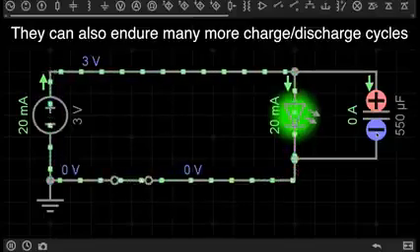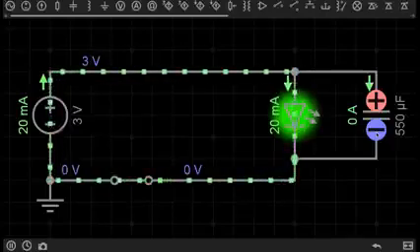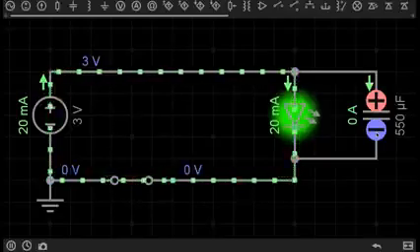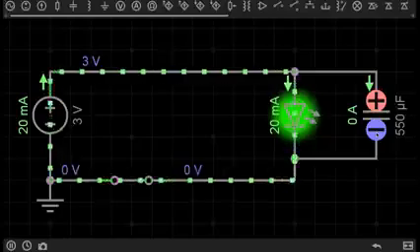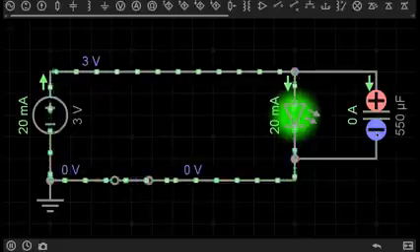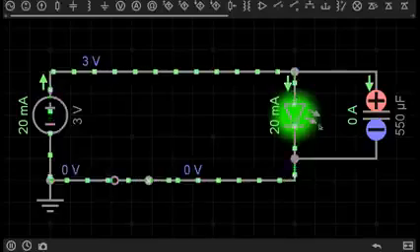Now, capacitors do have a disadvantage over batteries, and that is energy density. A battery can store much more energy in the same space than a capacitor. For a battery and a capacitor with the same physical dimensions, a capacitor would only be able to store a fraction of the energy that a battery could. So capacitors and batteries have their uses in different places. But in front of me we have a simple LED circuit with a capacitor in parallel across the LED.